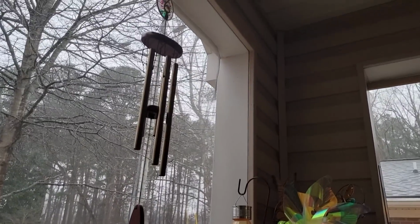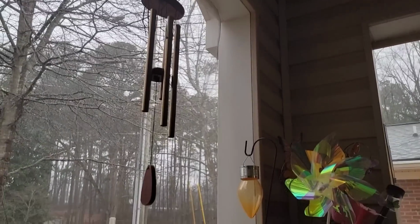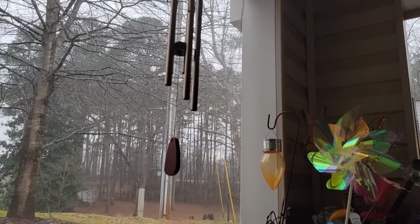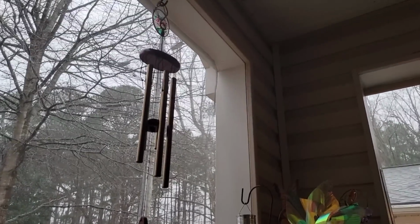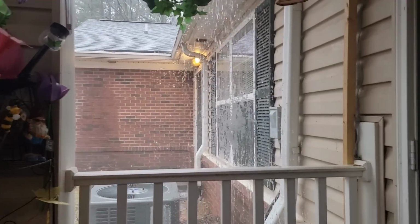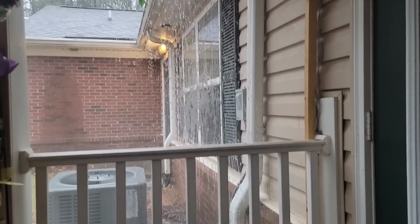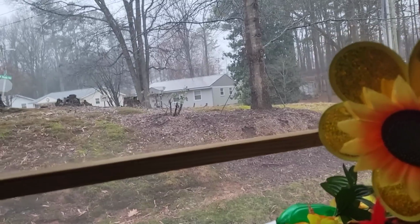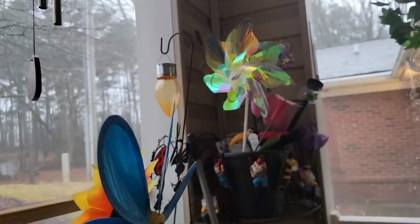Look, Tiffany Passions, my beautiful, beautiful. Oh God, I love them so much. When the wind blows, they sound so beautiful. As you can see, I took down all of my Christmas decorations. We are back to normal. Yay, except for these. I did leave these. And of course, I leave these all year round. I never take them down, so.